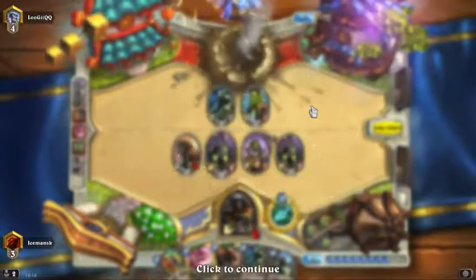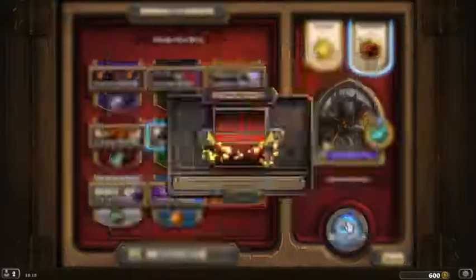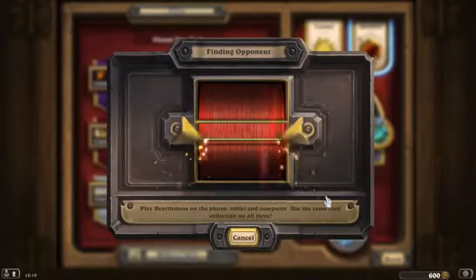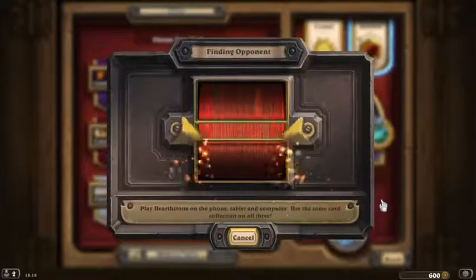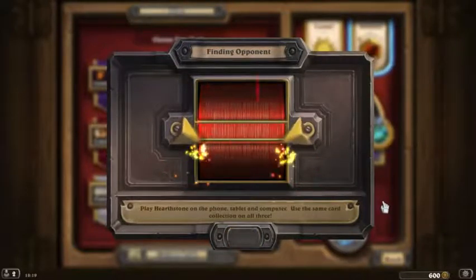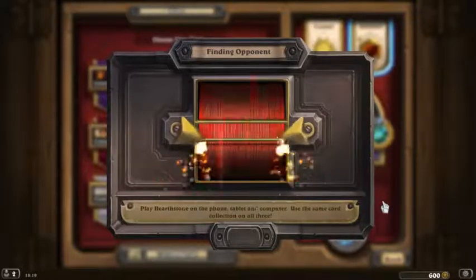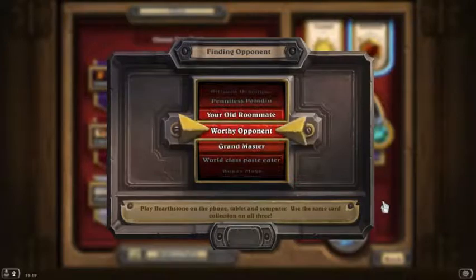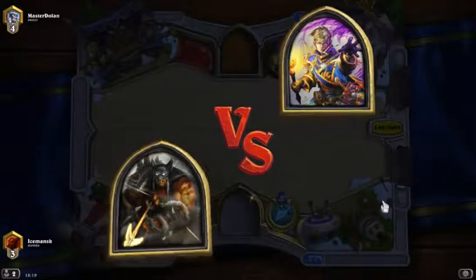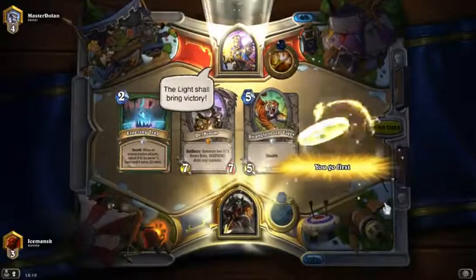Face Hunter. I haven't seen many of these after rank 5. But that Explosive Trap really comes in handy. If I didn't have the Explosive Trap, I would have lost this game. So yeah, I think it's worth it to exchange one Webspinner for an Explosive Trap. Versus Anduin.